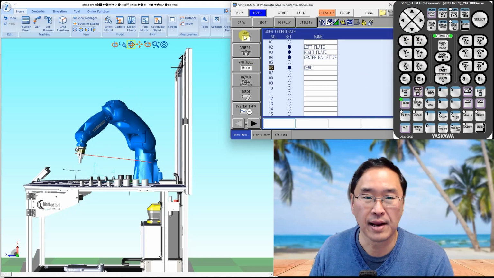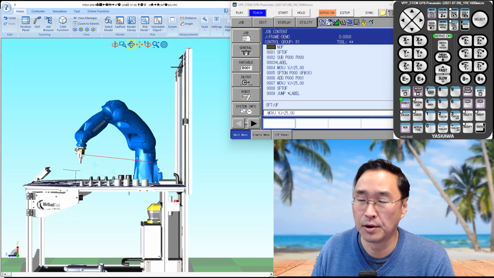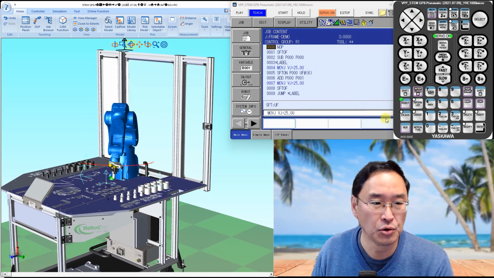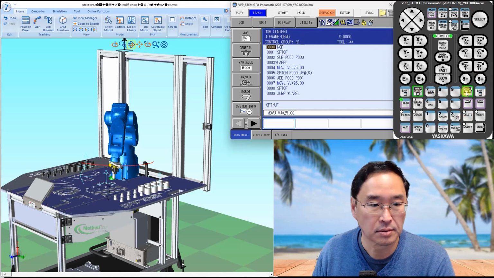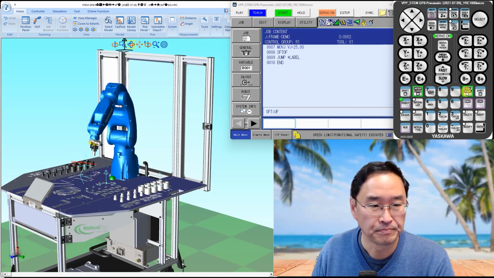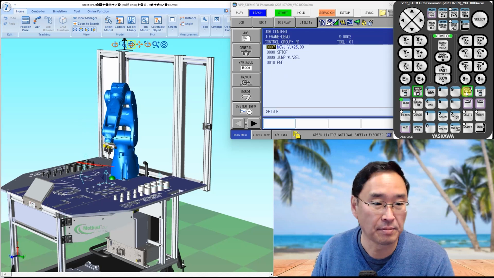So the reason we have this, or one of the reasons we have this, is when we are using something called an offset or a shift, we can apply this user frame to that part of the job. This job I've created is really a separate topic, but I'm going to show you the results of this. If we go to the top of that and run our job, you'll see that it's moving in this kind of odd direction that was functionally defined by the user frame.